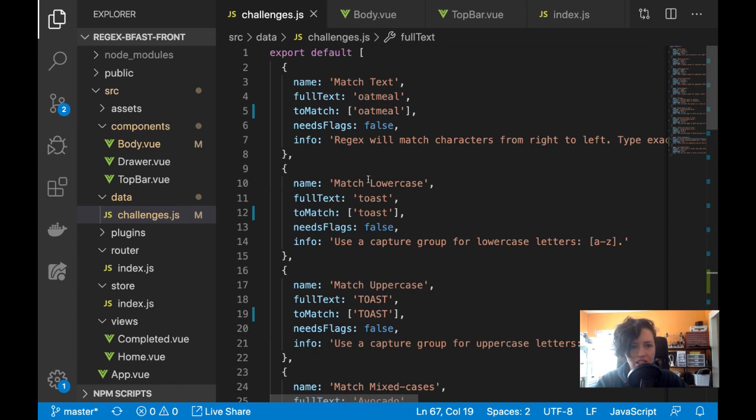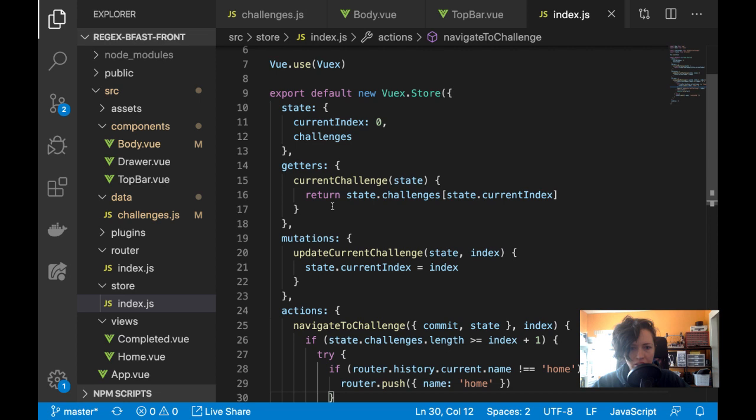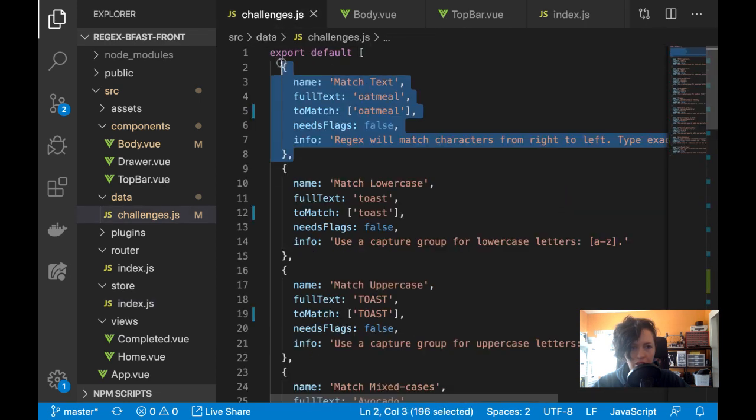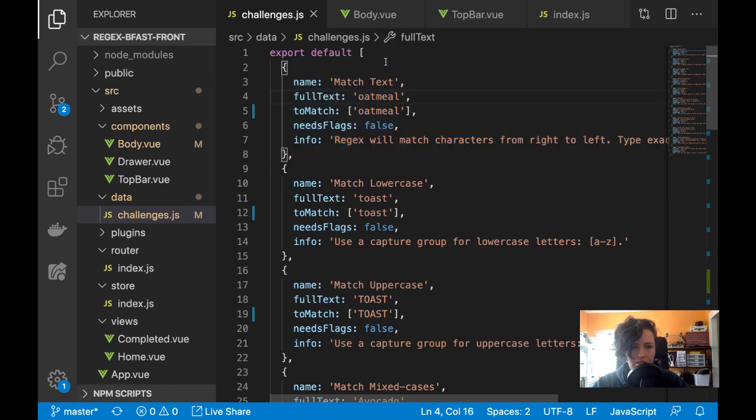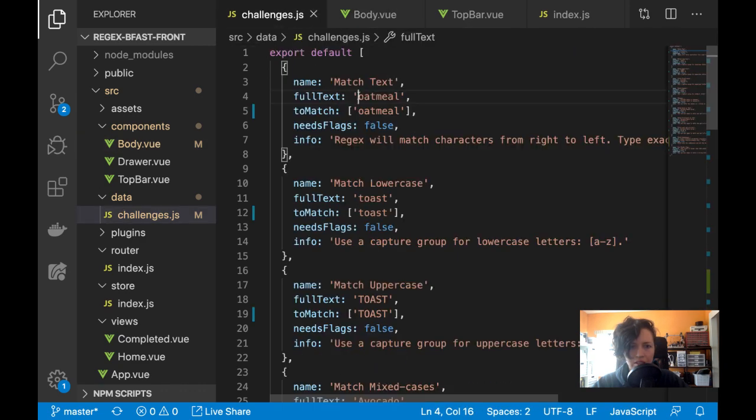Yeah, challenges is, but challenges, I'm using a getter in my store. Where's my getter? So it just returns the one current challenge. So just the object that I want. Yeah, I guess maybe I could do this in an array or even v-for.